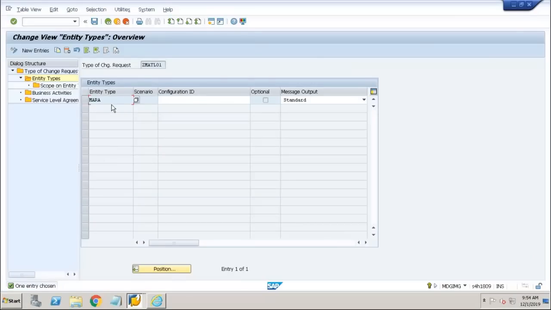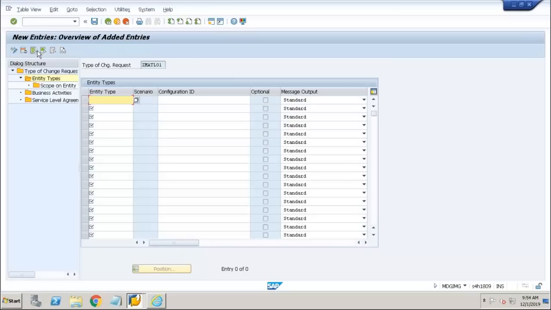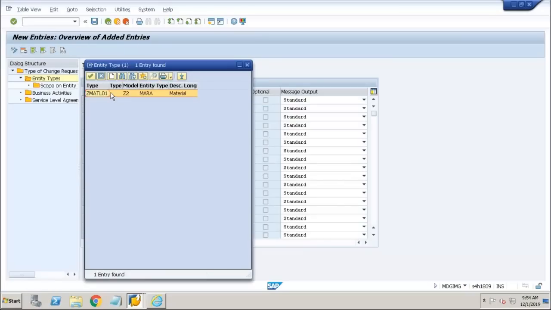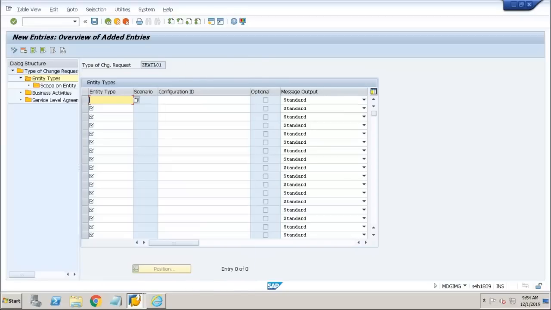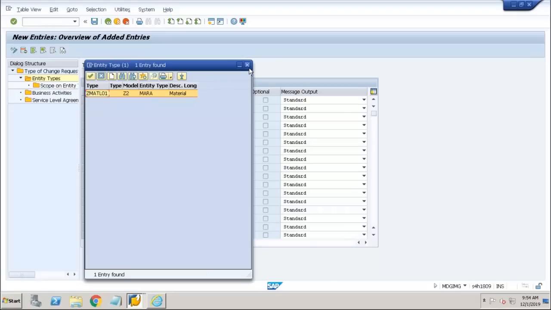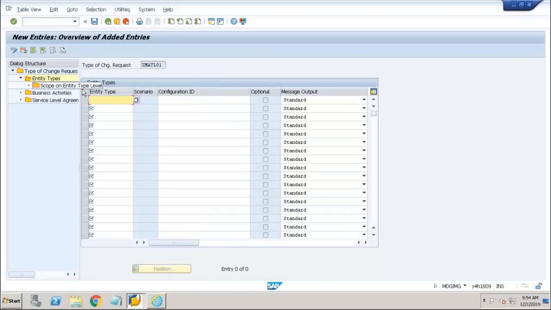Example, I can say here, the material basic text is one entity type I can give.